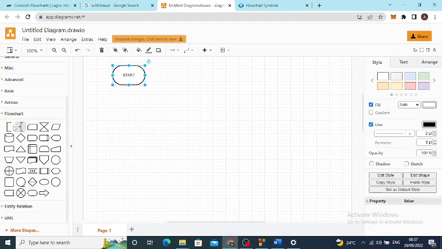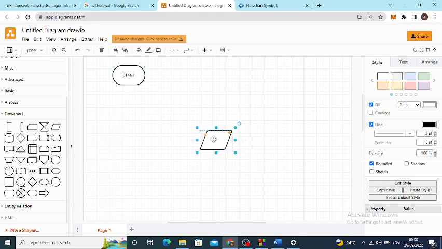So when you come to your flowchart symbol section, you look for the one that represents variables. That should be a parallelogram, I think. Here: data, input, output, data. So I'll bring it up here. Notice I have not fixed in any arrow.